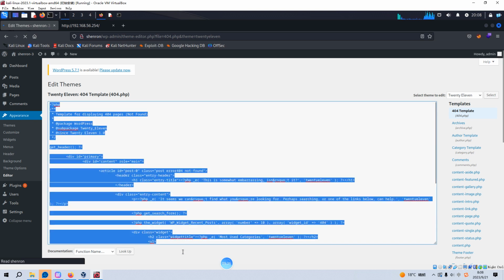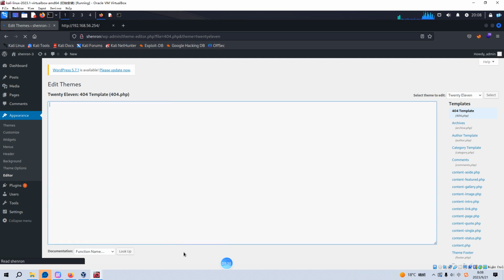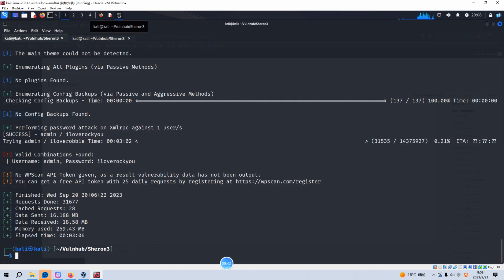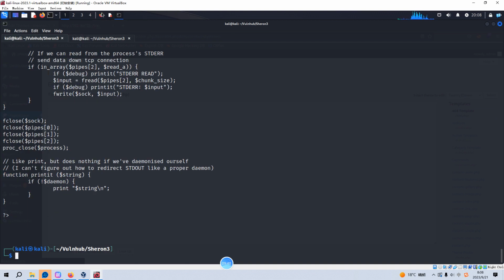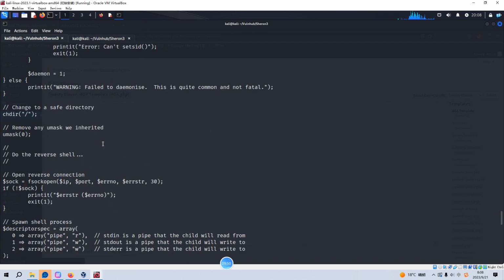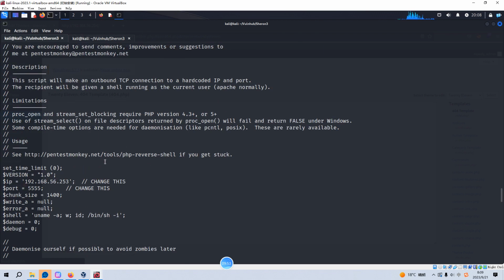I'd like to remove all code, and I have already prepared the reverse shell PHP file, and I also changed the IP address to my Kali Linux. And as usual, I'd like to change the port number to my favorite number.